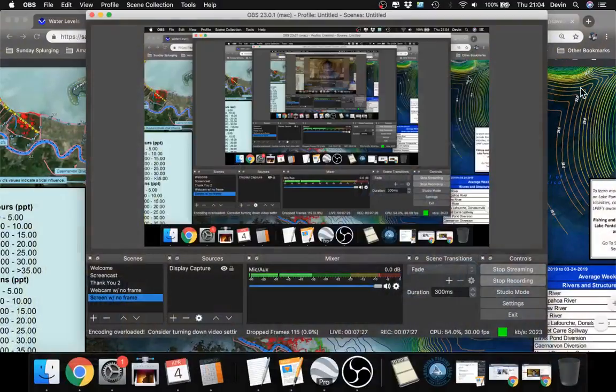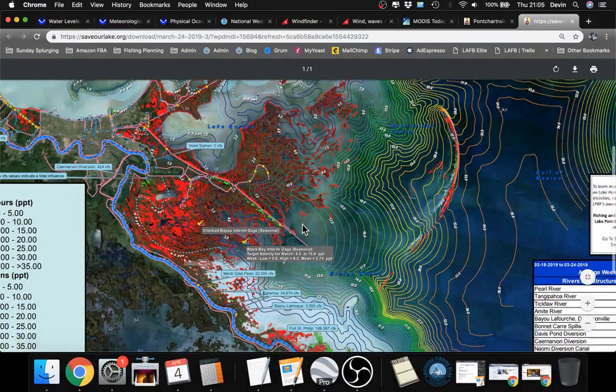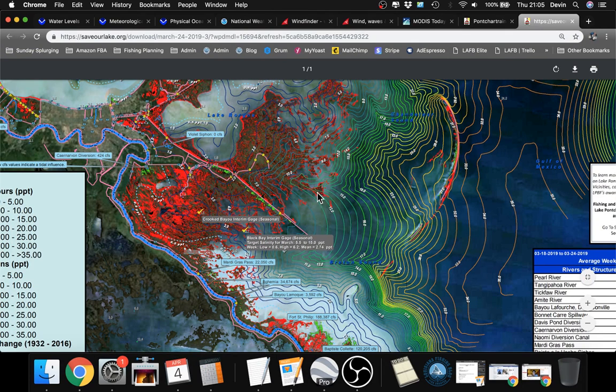They do fine in that fresher stuff, though. I whacked them all winter long in salinity that's 2 to 4 parts per thousand. Guys, there are drinks you can get at the bar that are saltier than that. But when they're spawning, they want that saltier stuff, so that's where they're going to be headed. They're inside the marsh, and they're headed out towards those green lines. So it gives you an idea as to where these fish are. Boom, they're in here, and they're going to head out towards big water.